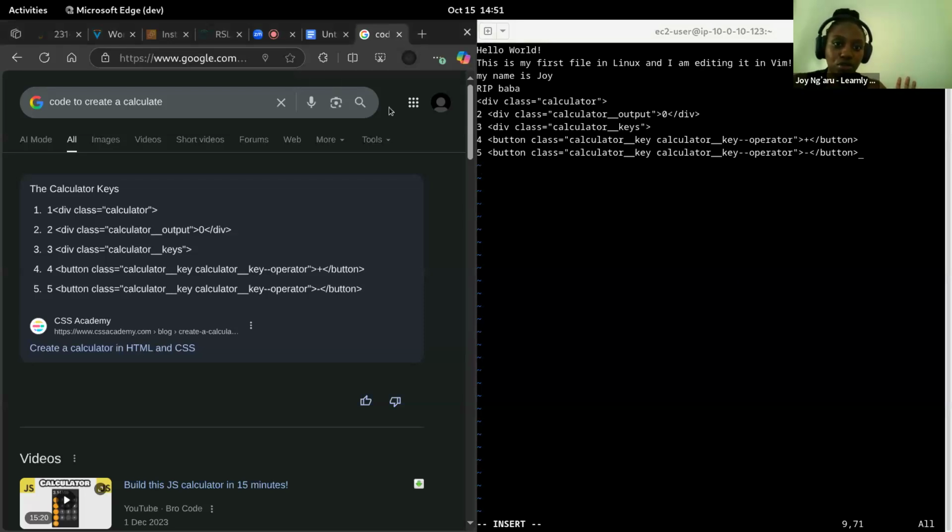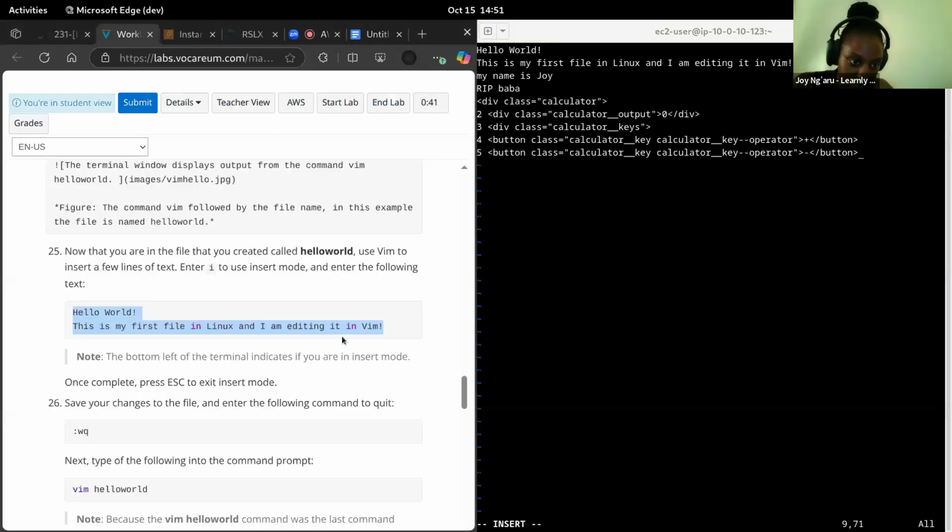I'm going to give you a shortcut of what I do. If you want to save the content you've written, press the escape key. Once you press escape, you'll realize that the INSERT indicator right here has disappeared. So we've left insert mode and gone to command mode.